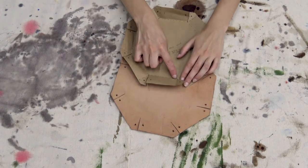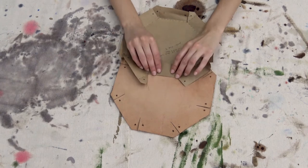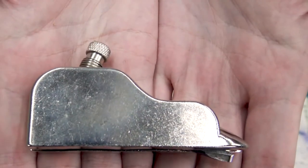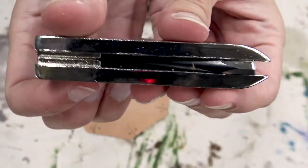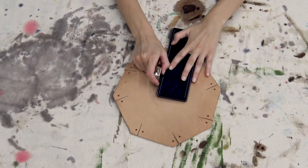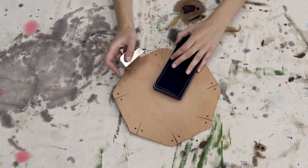With everything cut and punched, we can now make the grooves for where our dice tray will fold to make it fold more easily. This is done with a tool known as a groover. To ensure that your grooves are straight, you can use a ruler, a lid, or something else that can give you a straight edge.